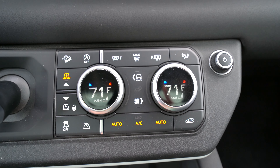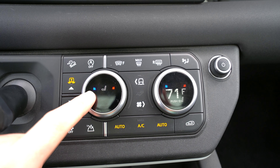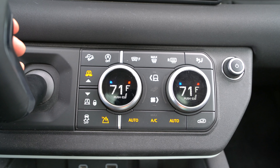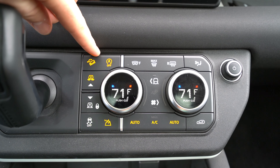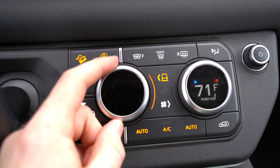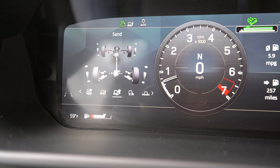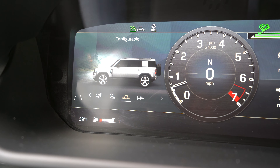You have dual zone climate control for you and your passenger. Heated seats can be activated by pressing the button, and if we had ventilated seats we could go the other way. Height adjustment is right here — low or go up — and it shows on your information display. There's a traction control button and a low range mode — shift into neutral and low range gearing is selected for some low range off-roading. You also have downhill assist, which automatically activated when we went into low range. The drive mode button lets you use the dial to choose from eco, comfort, grass/snow/gravel, mud and ruts, sand, rock crawling, wade mode for water, or straight automatic mode.